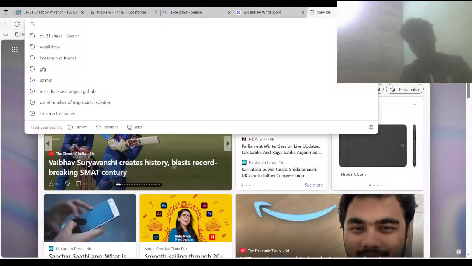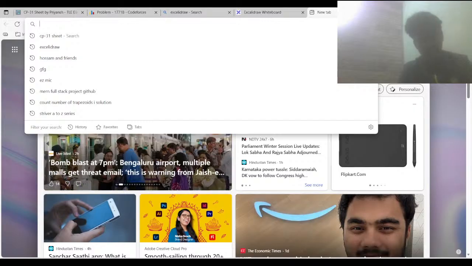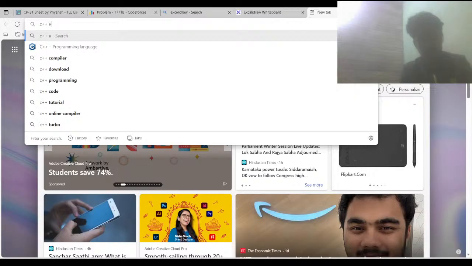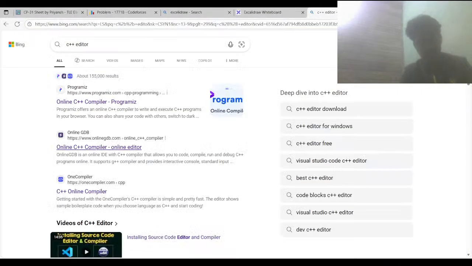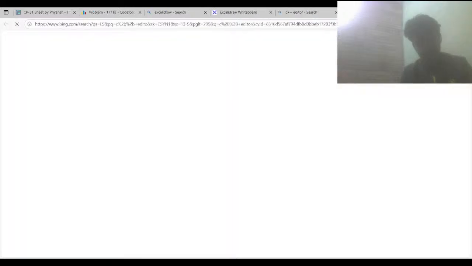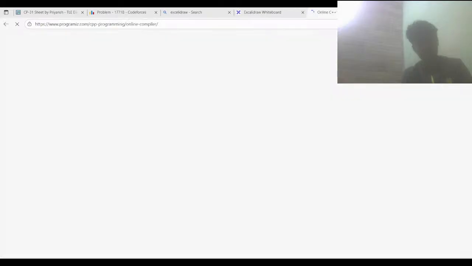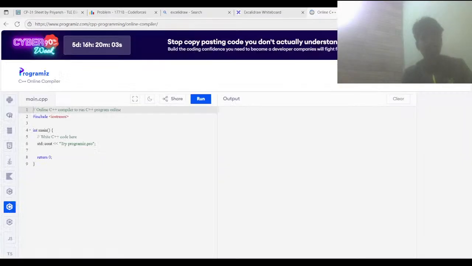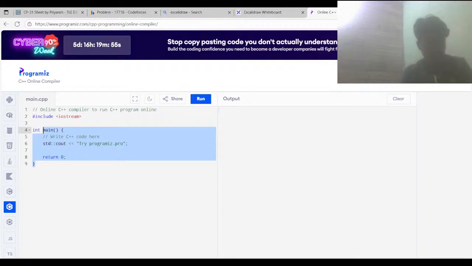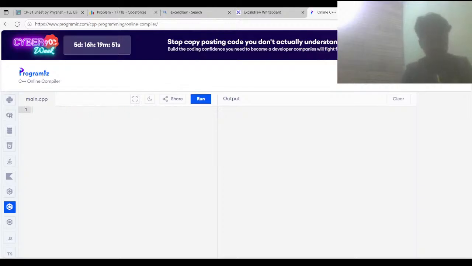So I have some problems in VS Code, so we use the C++ editor, right? Why is it not coming? Let's remove it.